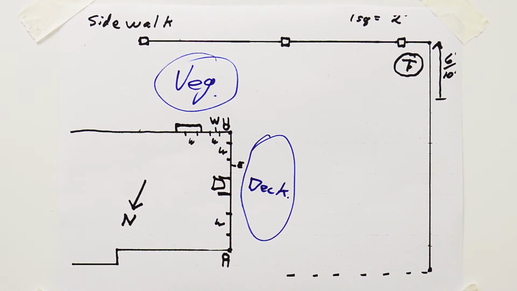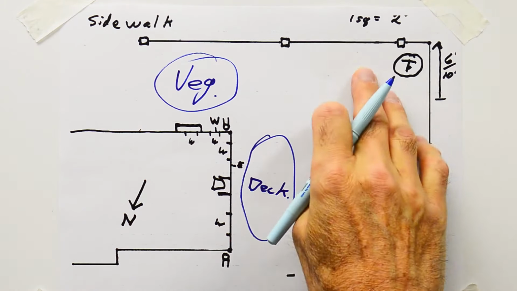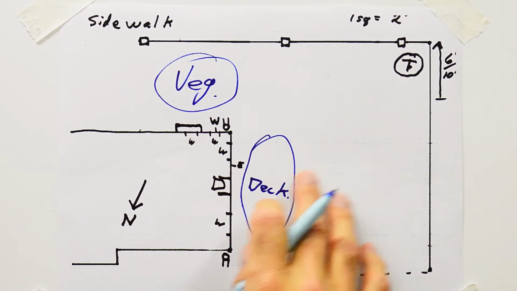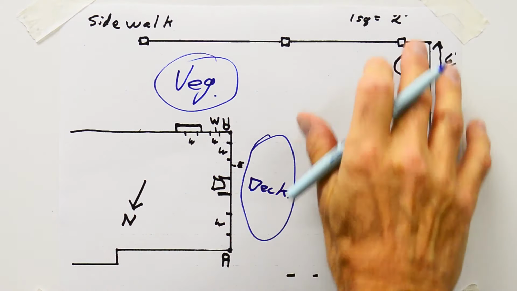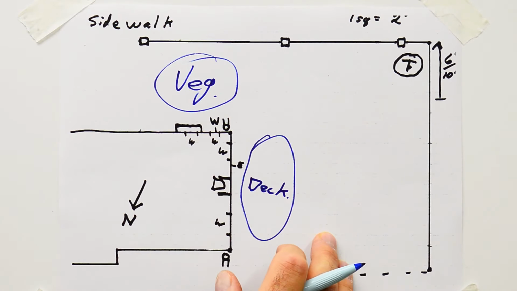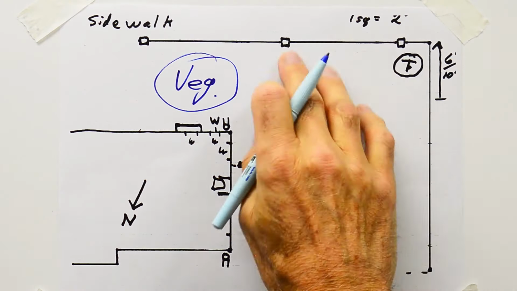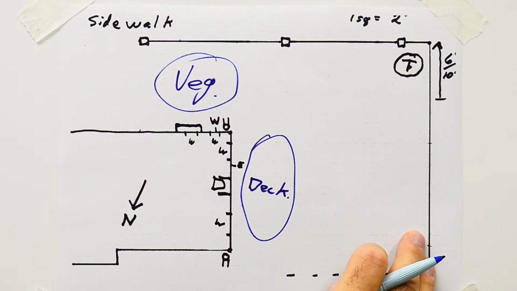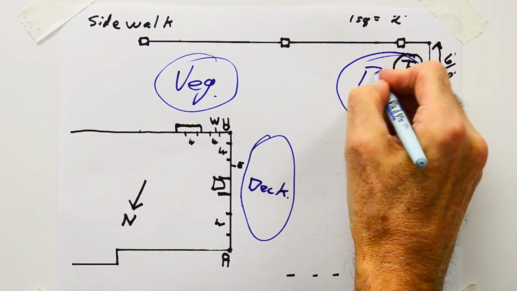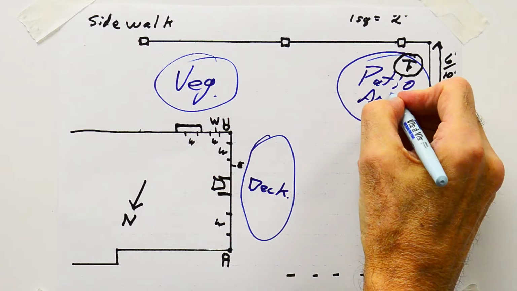So what else are we going to do with this garden? Well, I think the garden needs some sort of a destination. When I come out of the house and I'm sitting on my deck or patio, there should be something in the garden that draws me out into it. Otherwise, I'm just going to sit here and look at it. And maybe that's okay. But I think this garden is going to be much better if we have a destination somewhere in this area, farther away from the house. So I'm thinking something back here, some sort of a patio, or maybe an arbor.